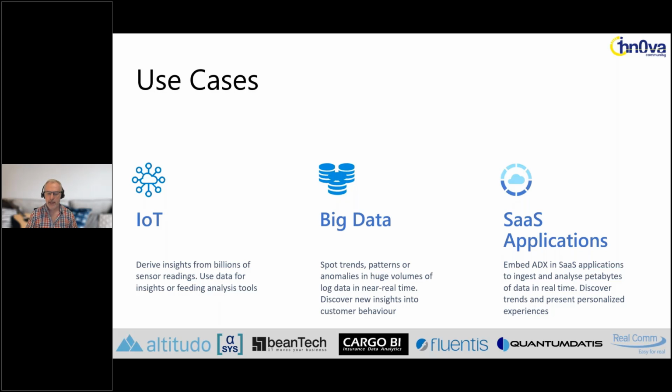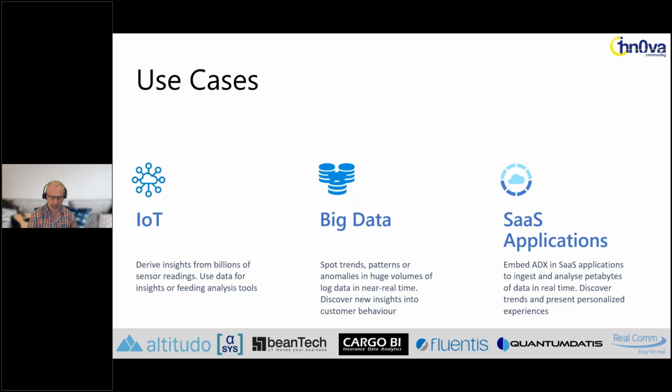Big data as well, when we start looking at the vast volumes and being able to get your queries to run across that in an efficient manner, in a quick way, to pull out what's happening there, what trends you have, what patterns and anomalies might be there in your data, and have that ability to then pull out the information which may be leading into your machine learning algorithms and building your models from that as well. All of that through the initial exploration in Data Explorer to work out what insights you have and then turn that into something of value.